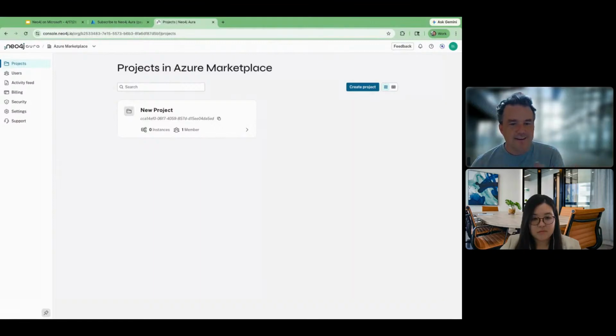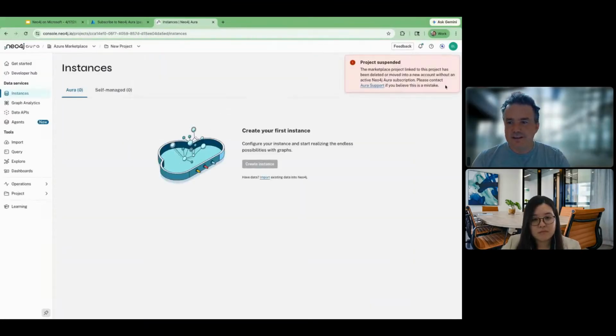I've landed in this new Neo4j Aura environment where I can deploy things and work with the product. And I already have this default project it created. It looks like my billing profile isn't set up, so I won't be able to create an instance here, but you likely would, punching out and passing through your billing profile.